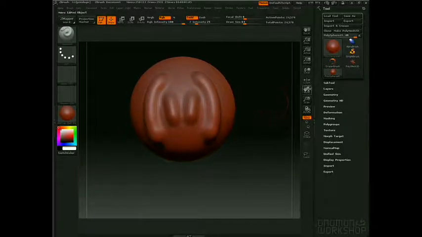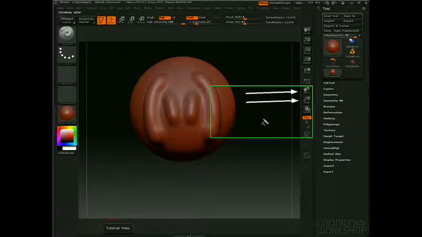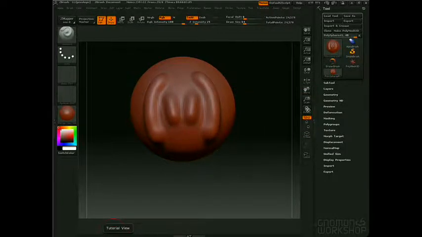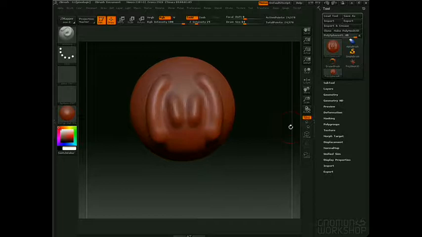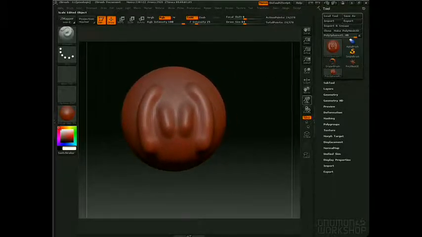You can also do that here on the sidebar. So we can go into, let's say, this section right here. You can use Move, Scale, and Rotate to adjust the position of your model. So first rotate, then move, and then scale.